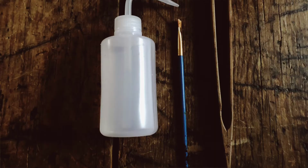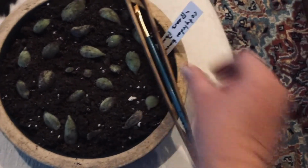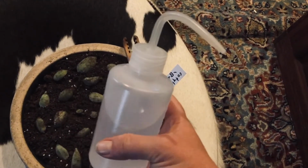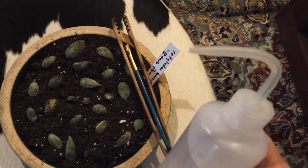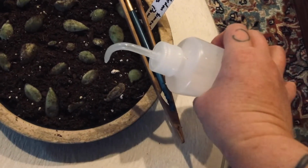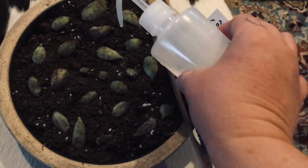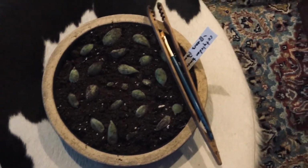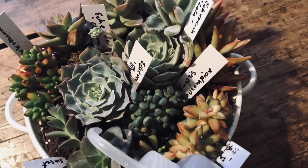You saw that I used some tongs for holding cactus and a paintbrush. The other thing that you can use is a bottle for watering like this. And that way, when you're trying to get in between the leaves of the succulents, you'll just have this really fine little way to do that. So I'm not going to water the actual leaf. I'm just going to water like that. I'm not going to put a lot in right now because I still want this to dry out. So this just goes right in between. It's so tiny and delicate.